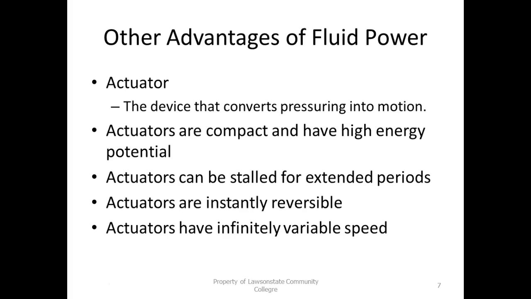Or instantly reversible. Could. I mean, anything could have a clutch on it, especially a motor. Normally, we don't worry about clutches. On electric motors, if the system is going to stall, we put a clutch on it so that the motor can keep spinning without stalling. You don't see many clutches in industrial hydraulic systems. You do in motorcycles. You have a clutch on your hydraulic system.